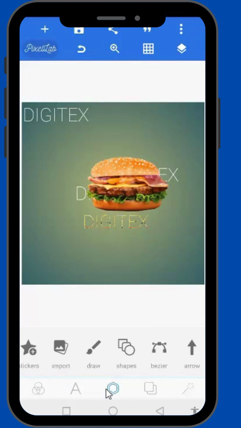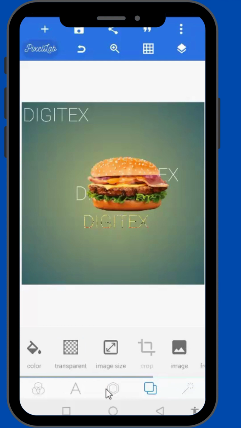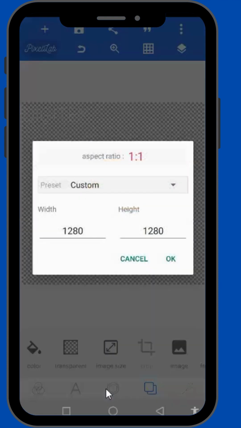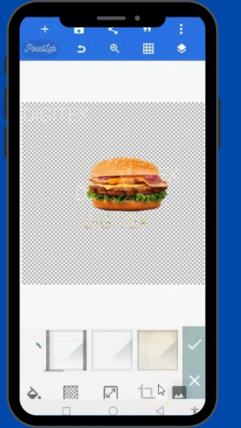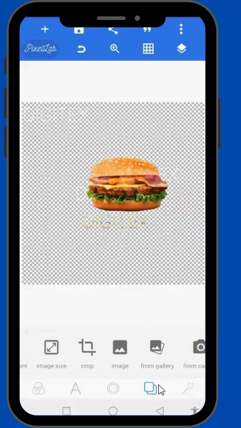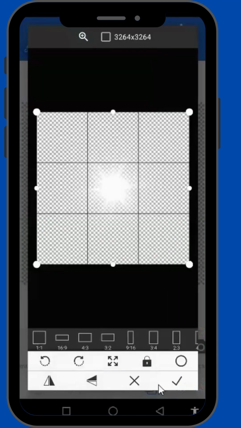Then the next one we are going to talk about is the background. So if I want to import any background to my design, I'll just come here. If I want to make it transparent, or choose a kind of image size, this is the background section here. Get it? If I want to import the background I want to use, let me say a white background.